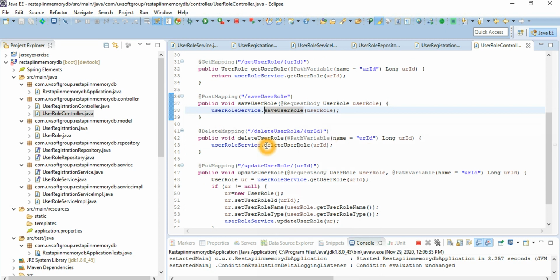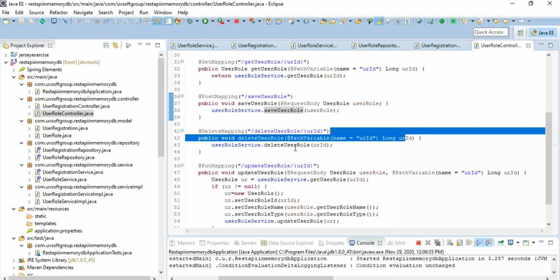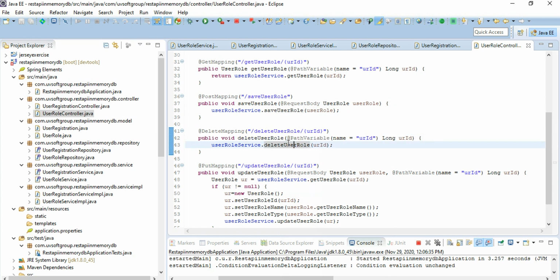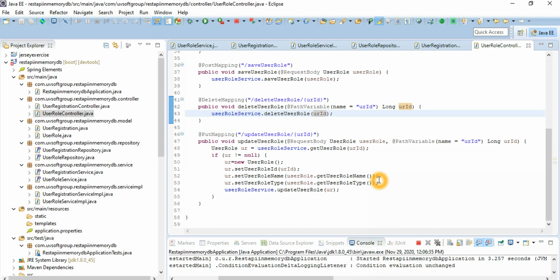Here's the request path. You can delete it, just pass the request path, you pass the ID, and this is our function that you implement already, and into our service implementations, pass the ID. And this is one of the slightly different implementations. We pass the ID, we look for the specific record from the user role, and if the record is there, then we set the new values that we need.